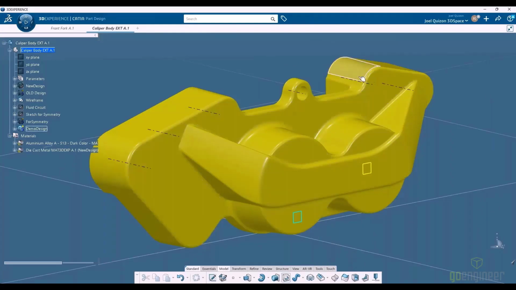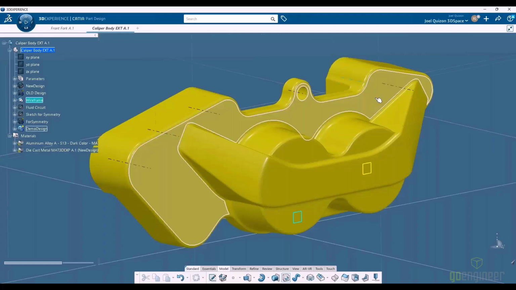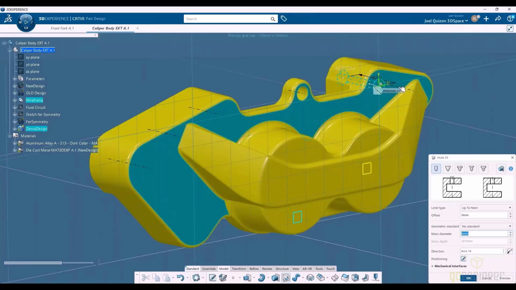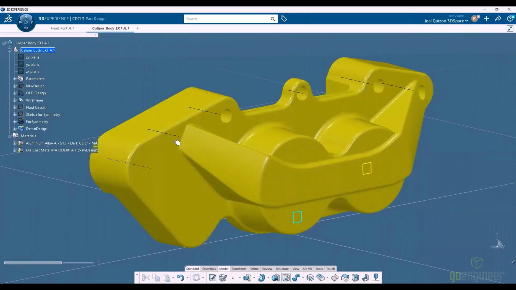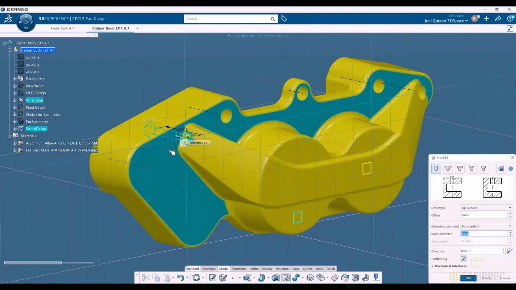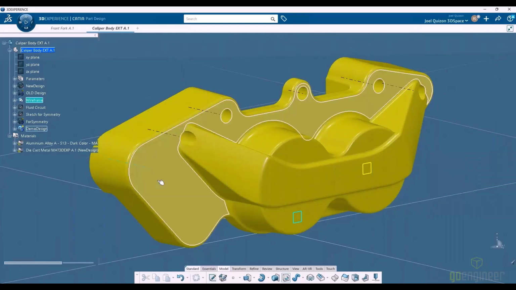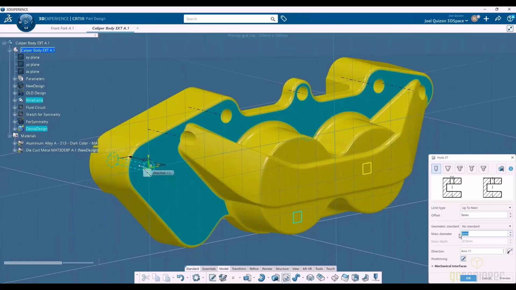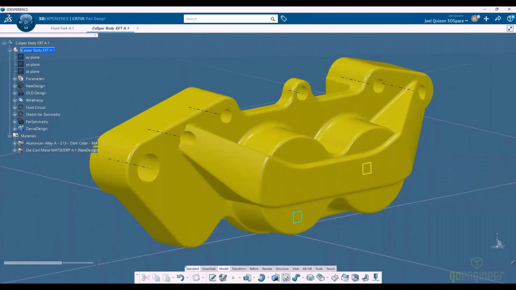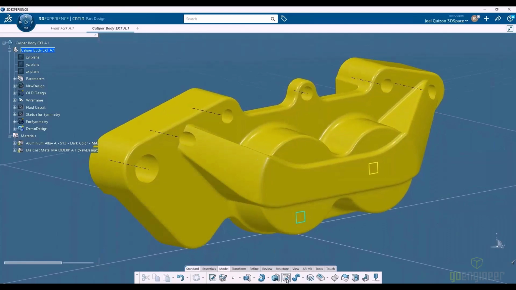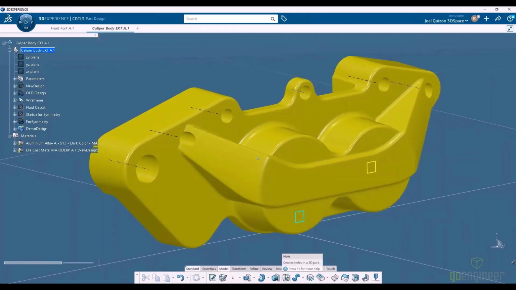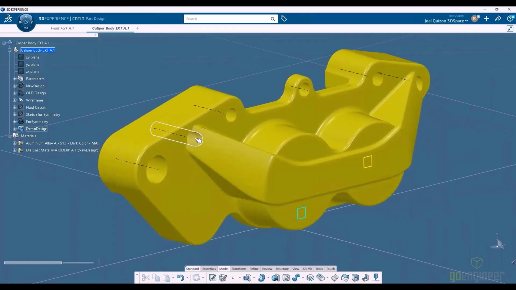So the nice thing is I'm in the hole mode, so I'm just gonna pick faces, and I'm just gonna go ahead and hit enter, and I could quickly go in and just keep populating those, creating those holes without having to go back into that function over and over. And then here, this one is going to be a different size. So I'm just going to type in a new diameter, and there we go. And then make sure you click on that same icon to get out of it.